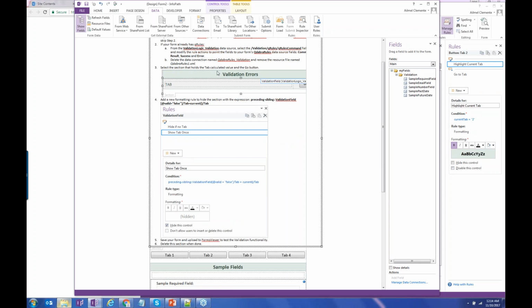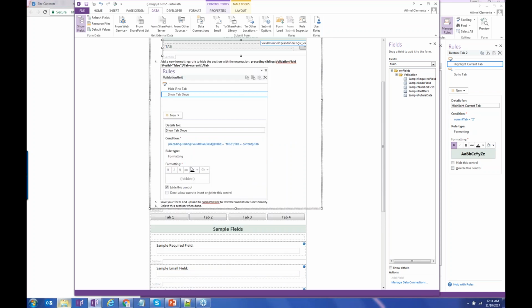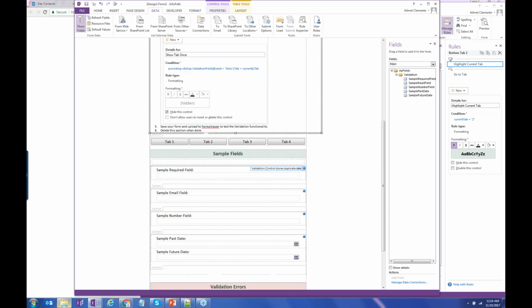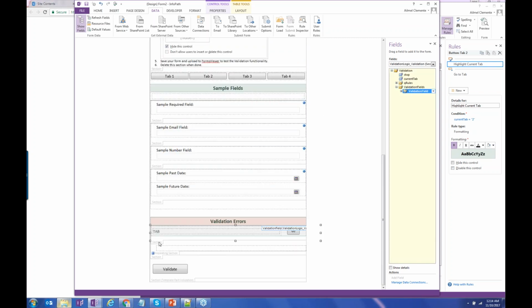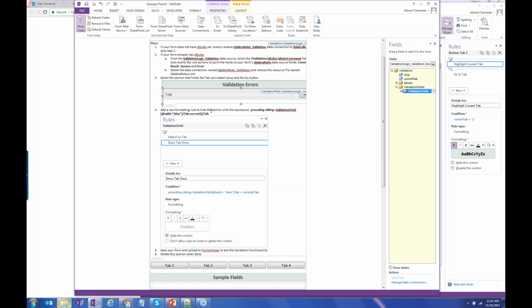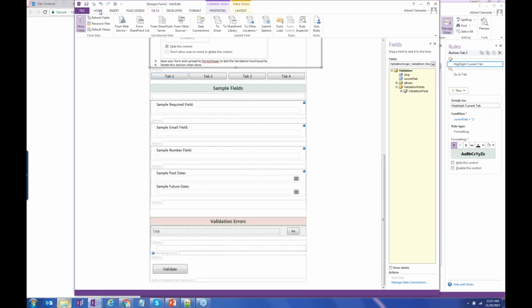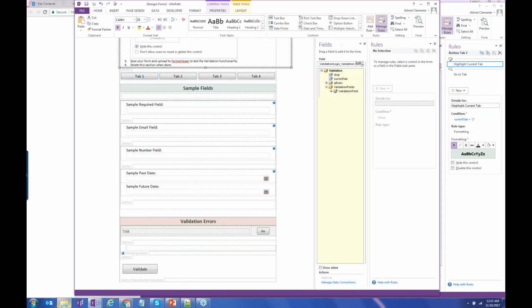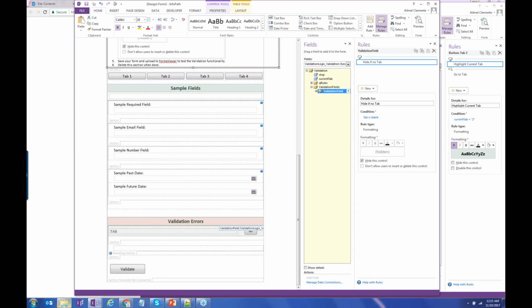And then select the section that holds the tab calculated value and the go button. So we provide a screenshot there, and this is the one that is telling us to select. And then it says here to add the conditional formatting right here. I'll copy this expression, so add this expression as a conditional formatting. Let me display my rules task pane and select that section again. I'm going to add a formatting condition. This is going to show the tab name only once.